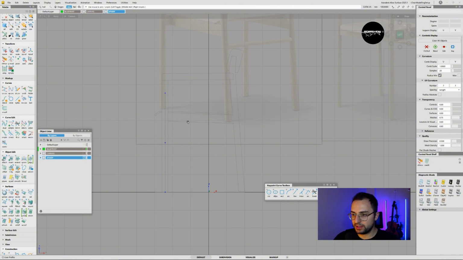Yes, let me delete that one as well. So we have our marking menus. If you hold Shift and Control and the left mouse button, there are some tools over here, pretty much pick tools as default. If I hold Shift and Control and the middle mouse button, these are the translate tools: move, rotate, scale, and so on.